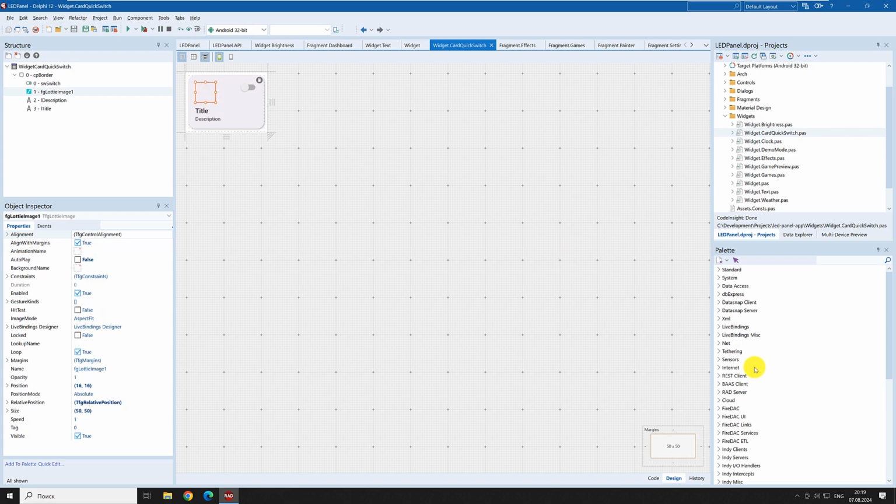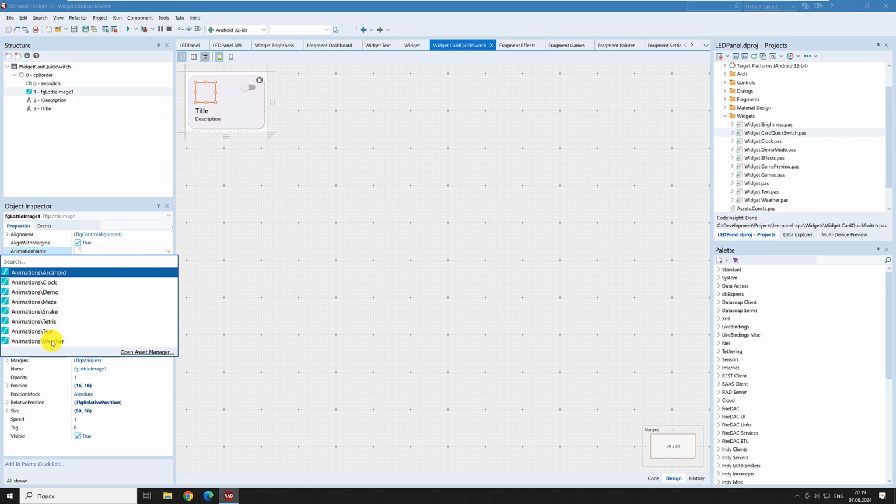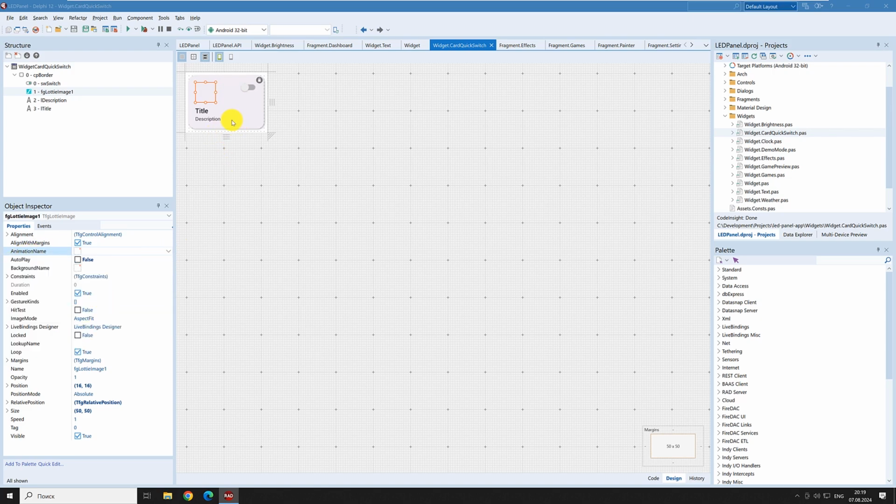In this case, we just need to put in the special Lottie animation control and specify the animation via a special property, for example, snake.